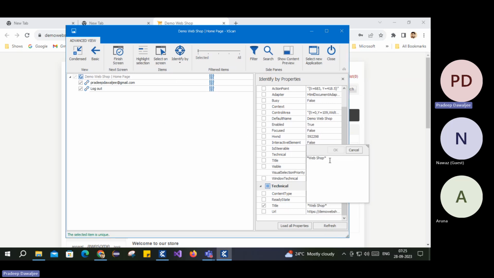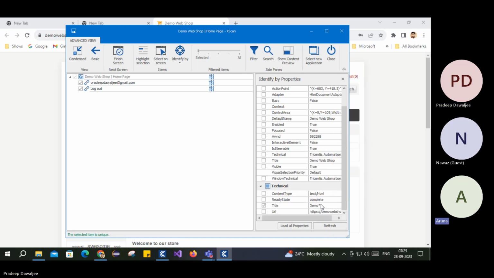So we can have this one, or we can say demo star. So it should start with demo. But Ravi, anything else? Yeah, in case it doesn't navigate to that page, if we keep this title, the previous page would also be identified with this demo, right? Right, the module would be identified.